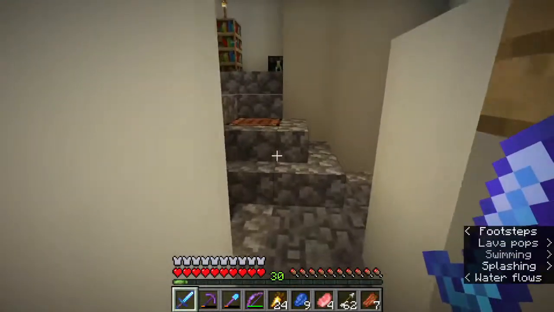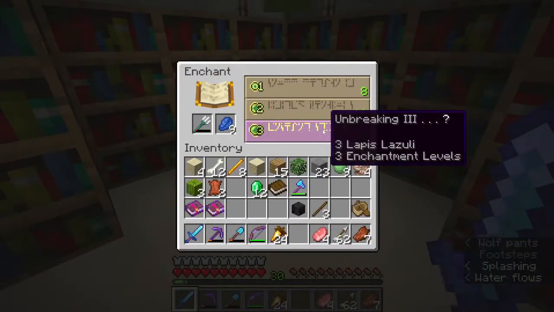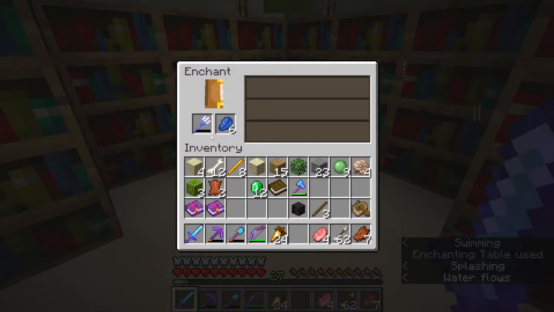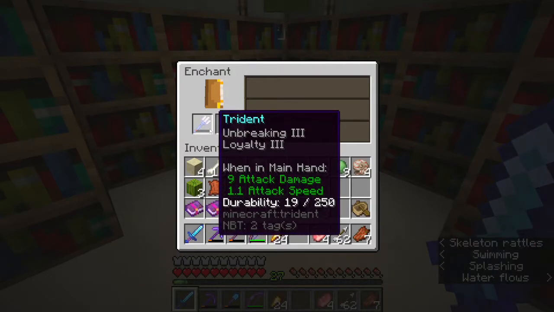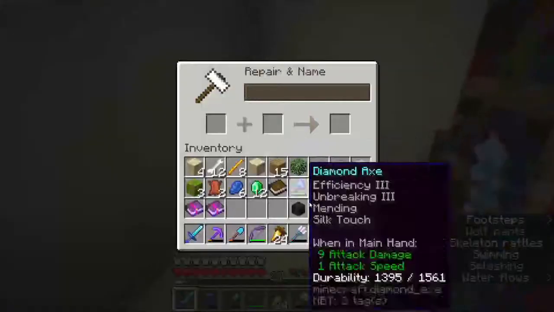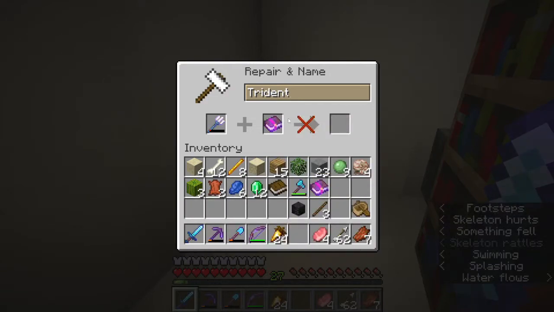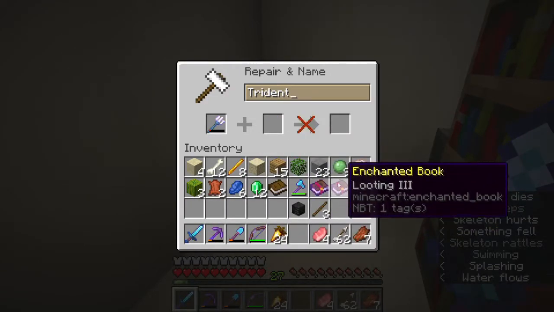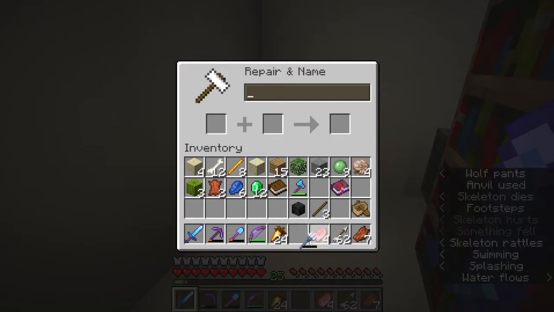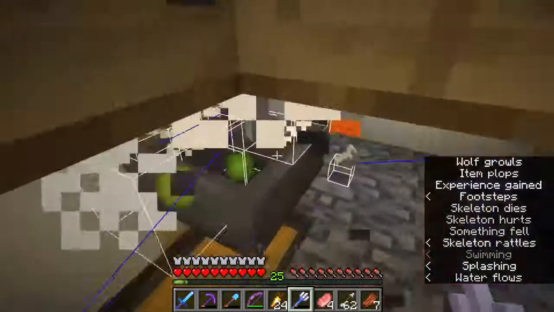Okay, and we are back with 30 levels, so let's see what we get on this boy. Anything good? Loyalty 3 and unbreaking 3. Okay. I'm not mad at that. Mending for 2, and then we can put... Well, we can't put looting on there. Okay, good to know. Bought a looting book for no reason. But, I mean, now it's going to fix itself, at least. And we can sit and we can put some repair onto it.